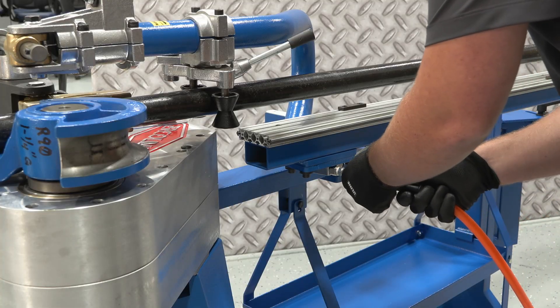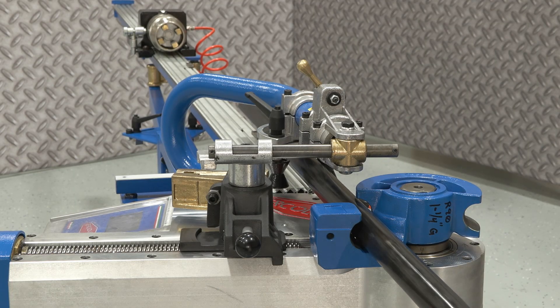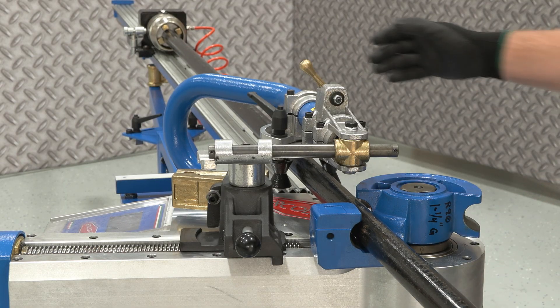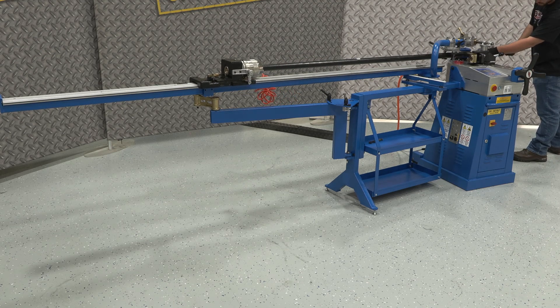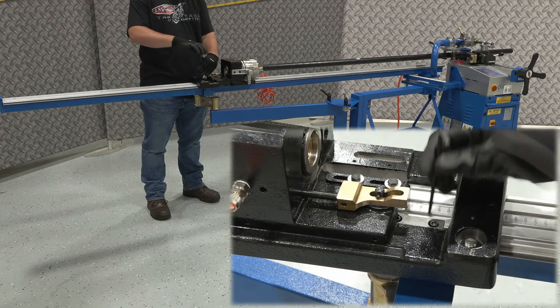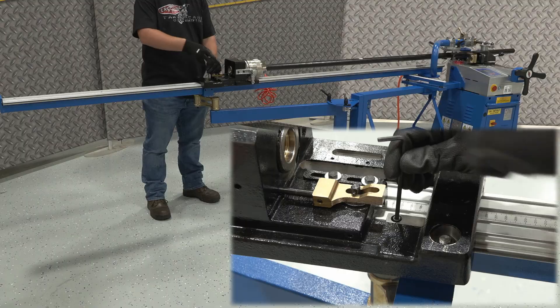Connect the air supply first to ensure the pneumatic system is ready. You can then slide the material in from the side and pull the lever to supply air, which engages the jaws and locks the pipe in place for bending. Slide the chuck and pipe to the first bend stop, line up your mark with the tangent line on the center former, slide your first stop into position and lock it in place. Then simply repeat this procedure for the second and third bend locations.